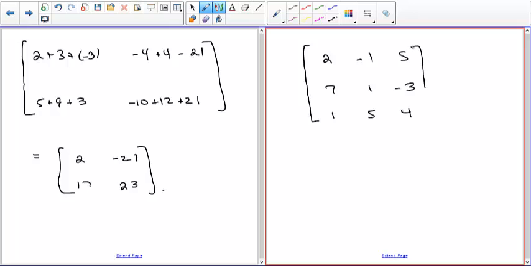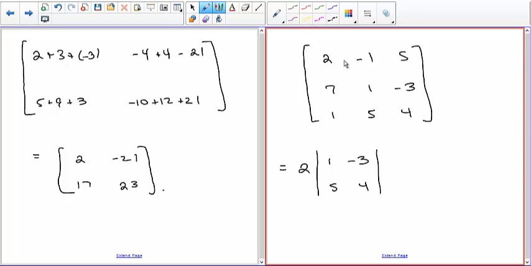Okay, so you can only do determinants of square matrices. The way this works, and because I'm going to give you a 3 by 3 with no zeros, there's no point in trying to do anything other than the first row. What you do is you take this number 2, and then you create a 2 by 2 determinant by crossing out this row and this column. What that leaves is 1, negative 3, 5, 4. That's this part, once you mark out the first row and the first column.